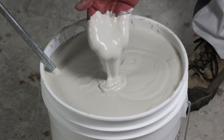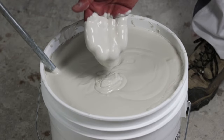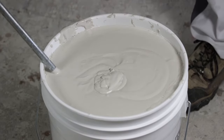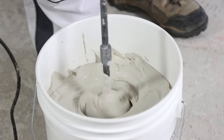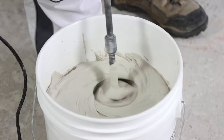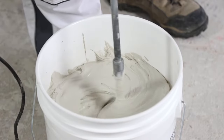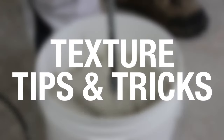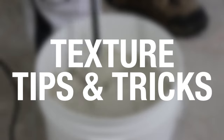Typically, most contractors spraying texture do not prefer fast setting material because of the fast setup time and the constant and thorough cleanup that's required. Generally speaking, thinner drywall mud creates more output and a finer finish, while thicker drywall mud creates less output and a coarser finish.